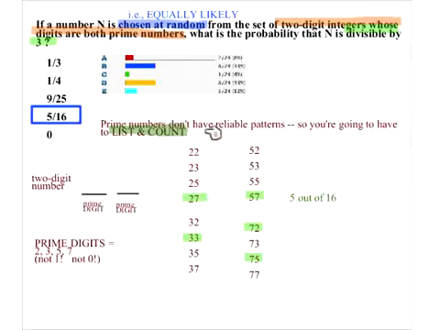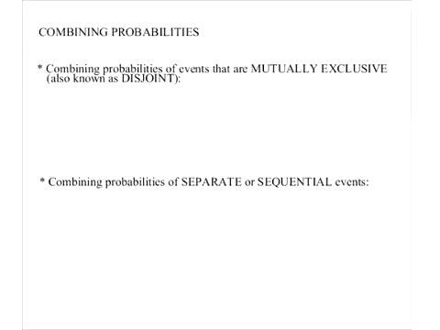So list and count. There are lots of situations where you might have to find probability by just grinding out a list. Very, very doable. Any questions about this problem, please type them in the text box. Otherwise, we will move on to something new and different. Okay, doesn't look like people have questions. So let's move on. Talk about how to combine probabilities with each other.